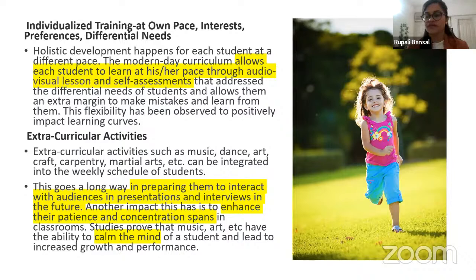All right. Extracurricular activities, yes, we must make sure that art and music and these activities are a part of your daily schedule, right? Because like I already said, all our multiple intelligences must be developed, and only then would the child be able to reach the full potential of a particular intelligence. So music, dance, art, crafts, carpentry, and martial arts are part of co-curricular activities, and this should also happen.